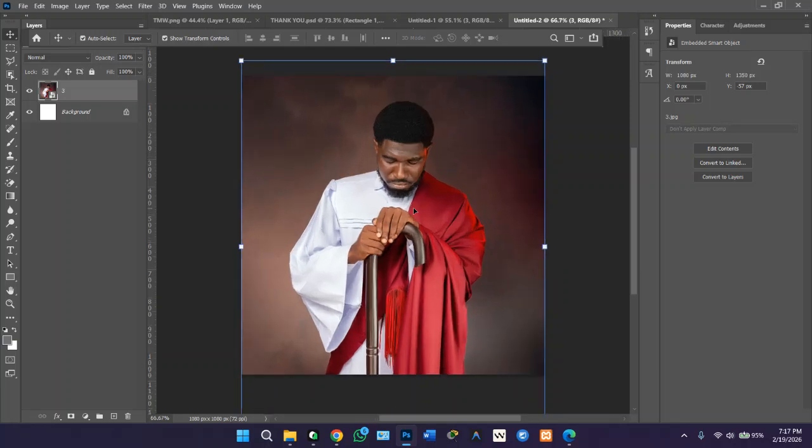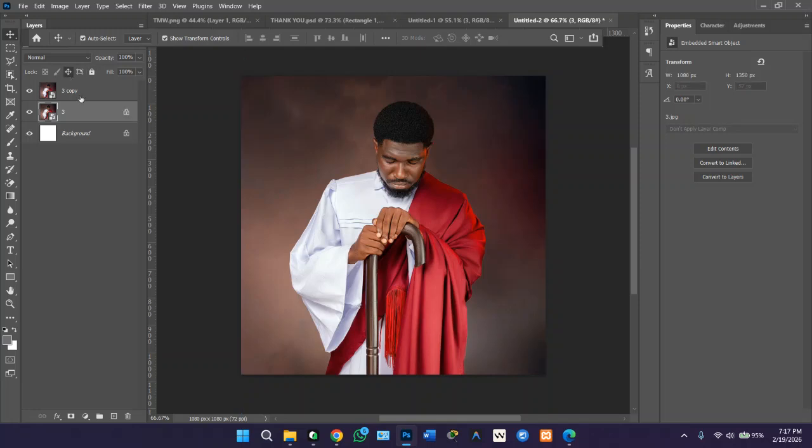All right, so what we are going to do is duplicate this picture into two. When you want to duplicate, as usual, it is Control plus J from your keyboard, and then we have the duplication. So let's lock this. You can lock it from here or here. Let's lock it from here like this. Then we go to the rectangle tool to choose our rectangle, and then let's draw our rectangle like this.